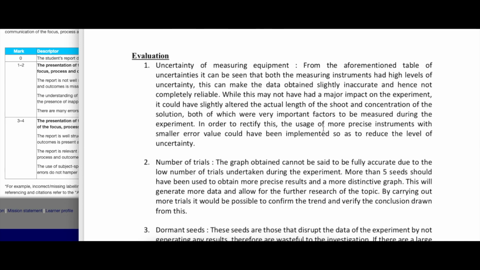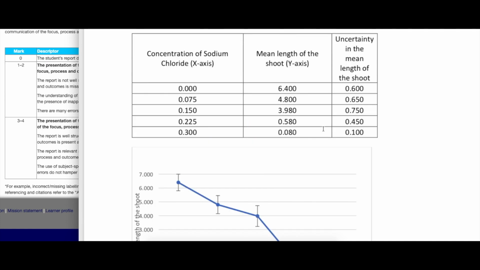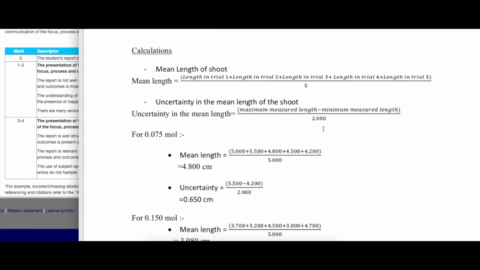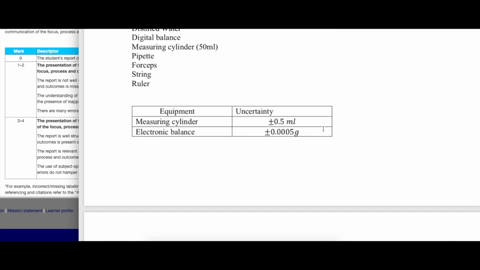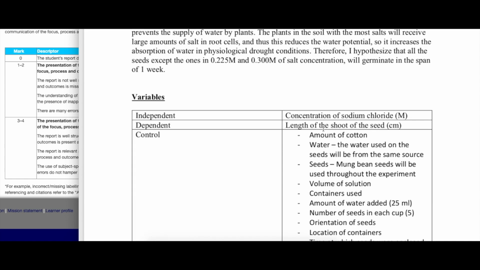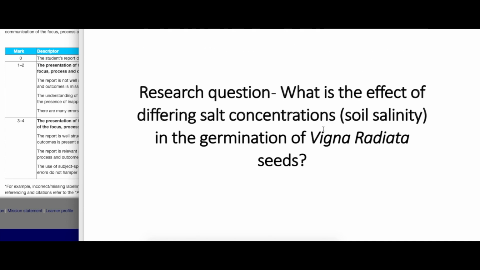And 13 out of 24 is certainly not a bad score at all. Students might be thinking, oh, that's really a poor score to get in the IA. But of course, what it shows is that the student has pretty much shown a good understanding of what goes into the writing up of a lab report for the independent investigation. Of course, there's a lot of room for improvement, and by following a couple of simple tips, this score could be improved to as much as about 16 or 17, but it's kind of doomed to stay around there because of the nature of the topic.